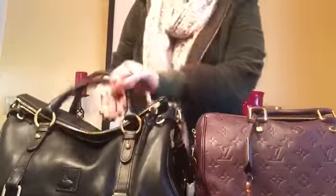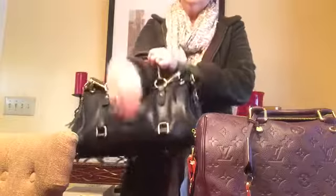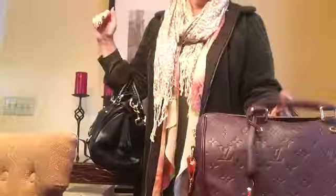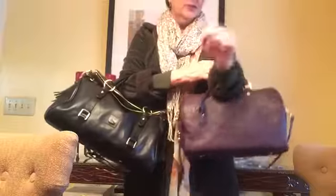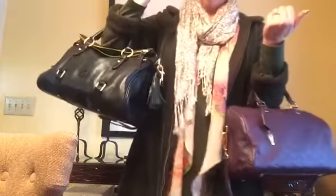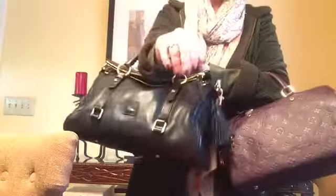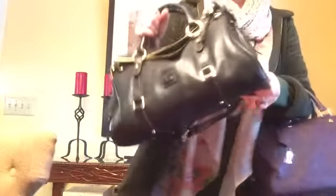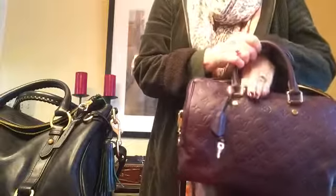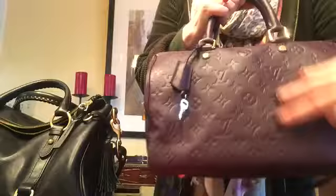The drop on the Dooney bag gives you a little more space to put it on your arm — that's one big difference. This is a little narrower from here to here as a drop. This is a much heavier bag because it's regular Florentine leather — cowhide. This is calf's leather, so it's softer and more resilient.